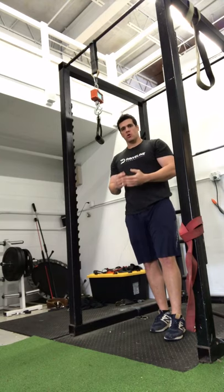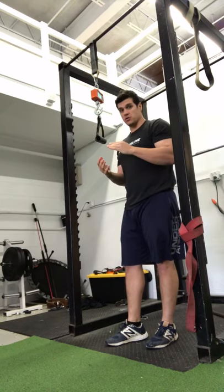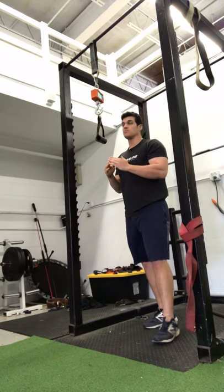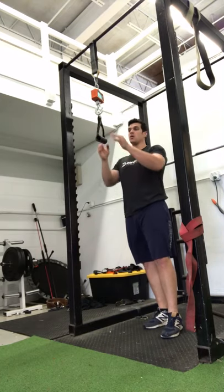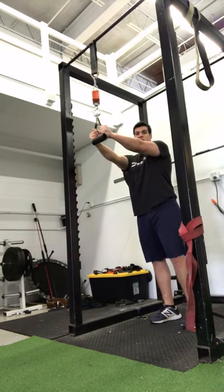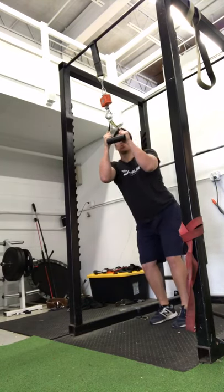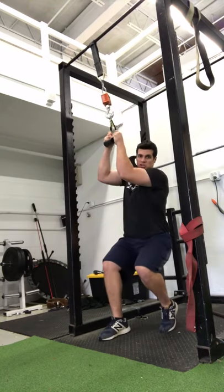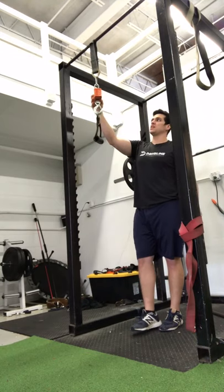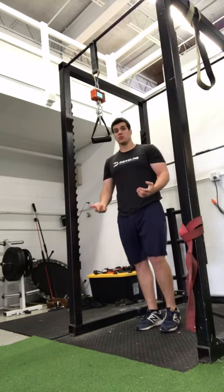It's very important to understand that these are measuring tools. They're good for training as well, but most importantly we want to see that we are having legitimate and reliable tests with all of our athletes. So if at any point you start to see the arms start to bend in a test that's supposed to have straight arms, or the athlete's body start to lean in one direction or another, or in this test obviously start to hang on the crane scale to produce a higher number, then we're simply getting illegitimate readings. And that's not going to be a very good representation of how strong they really are.